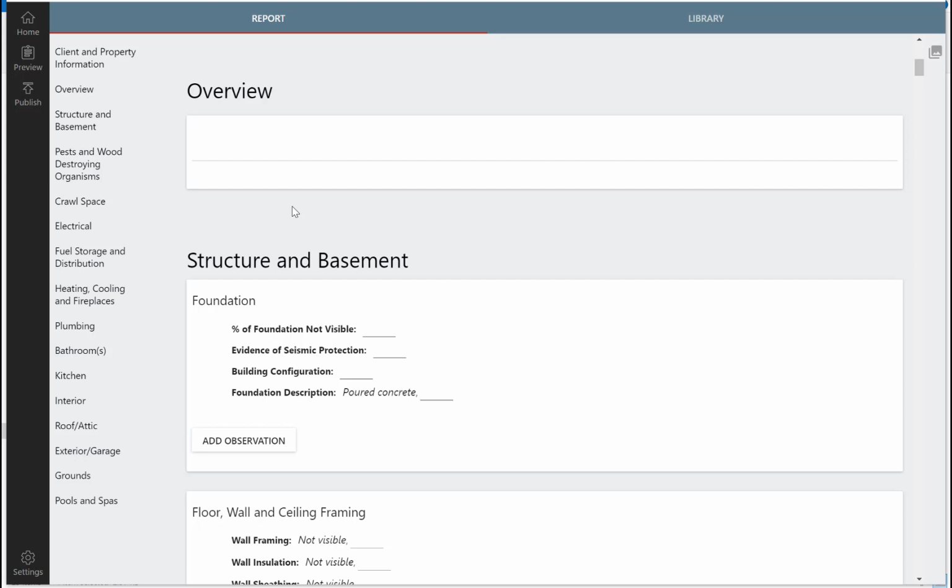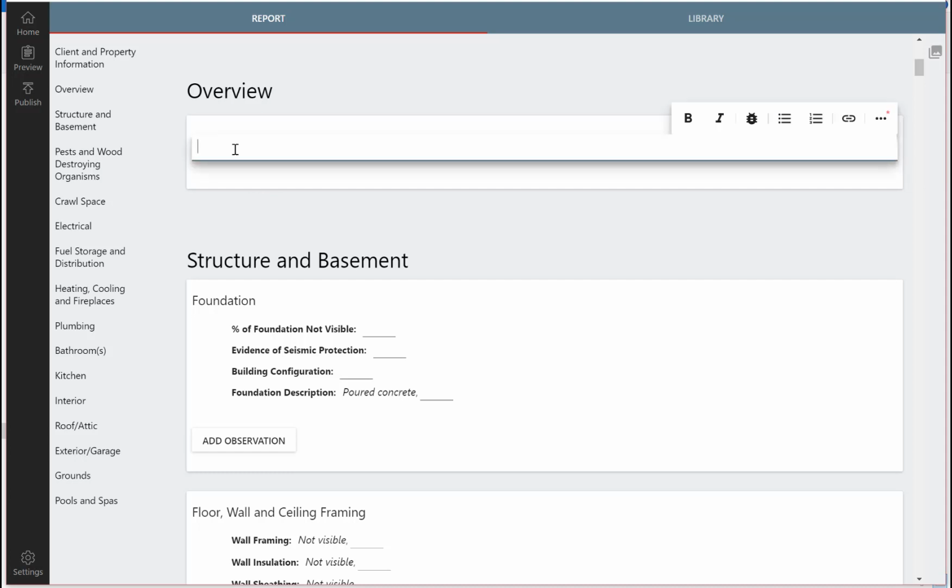Overviews are hard to write. You have to be able to synthesize all of the trees and tell a good story about what you see, what all those things mean, and how they compare to other houses of age and type. If you use the Scribeware system, I've got a library of a bunch of overviews, but I wanted to show you how it works, and I thought I'd introduce that story of why I think overviews can be so important to help put all those trees into perspective.